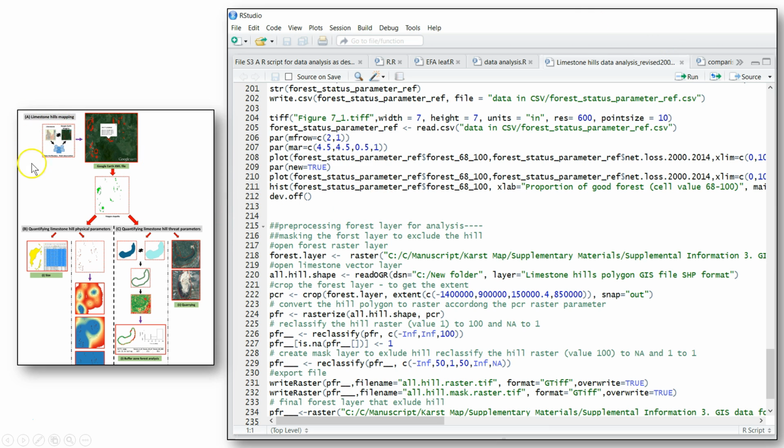For example, here I have the map, so it's too small. I have a map, I have the Google Earth, then I have a human. So based on the map, I annotate the Google Earth. For example, the forest, the mountain, the Google Earth doesn't have the information, right? So based on the map, I map them. After I have the map, then I can calculate the mountain, how high, what's the area, everything. After that, I have this polygon, I have the shape already. I can overlay with the forest cover, forest status from the satellite. Then I can calculate how many percent of the forest is secondary forest, primary forest, and so forth.